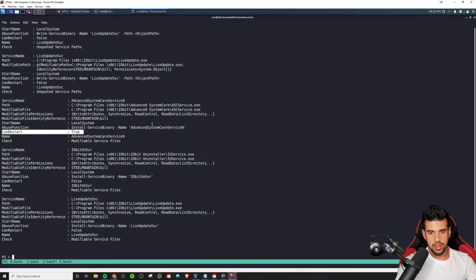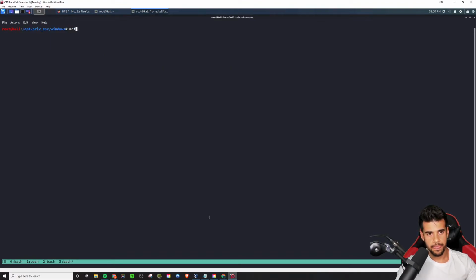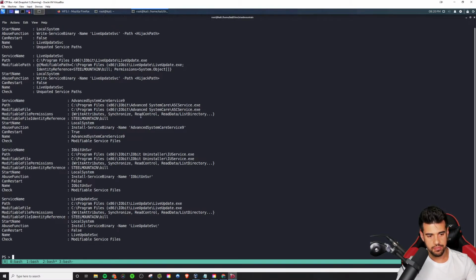So the way we're going to do this is we are going to go to MSFvenom. One thing we can look at: there is a command in PowerShell you can run to determine whether I'm dealing with a 32-bit system or a 64-bit system.